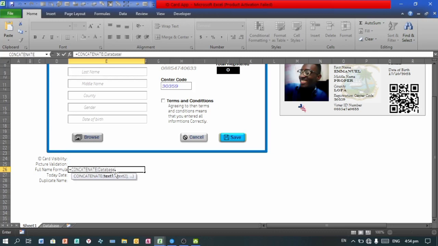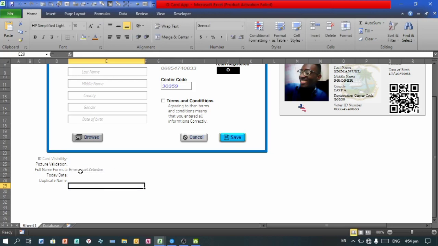Hit the exclamation mark and then go A4, starting by A4, and then hit N, double quote, space, double quote, and again go to our database sheet, the exclamation and then hit A4. Okay, that's the two cells we'll be concatenating.